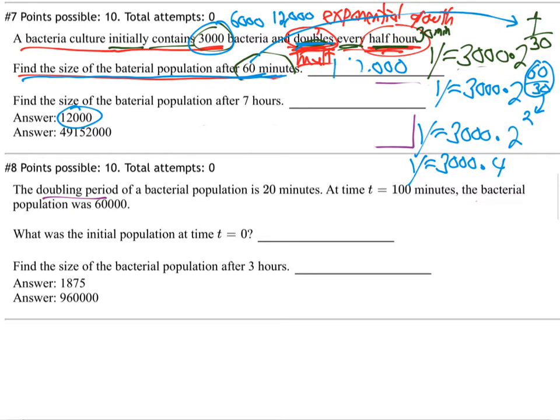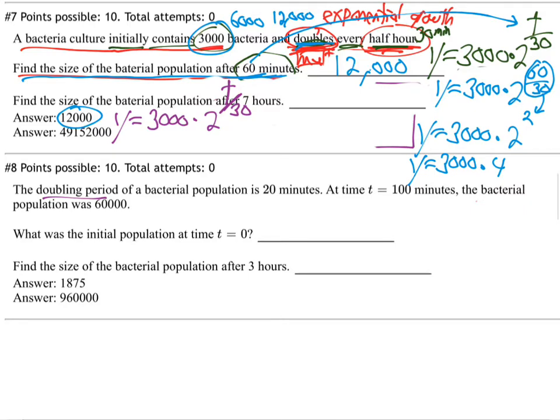Okay, so I just erased that answer there. So let's try this one. So it's going to be y equals a times 2 to the t divided by 30, right? Because 30 minutes for doubling. Oh, and the 3,000 goes in the front. Let me get it straight here. It's 3,000, the initial amount, times 2 to the t divided by, what's the time to double? 30 minutes. So there's our formula, and they're saying find it after 7 hours.